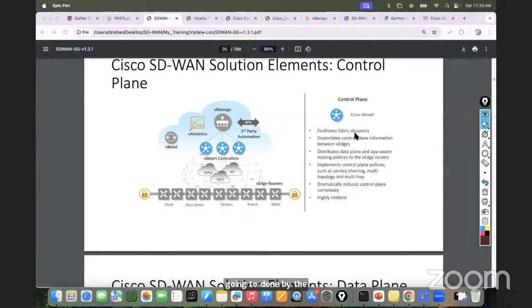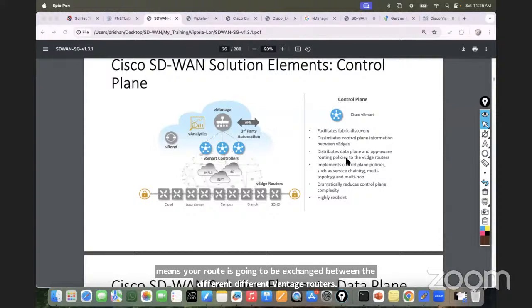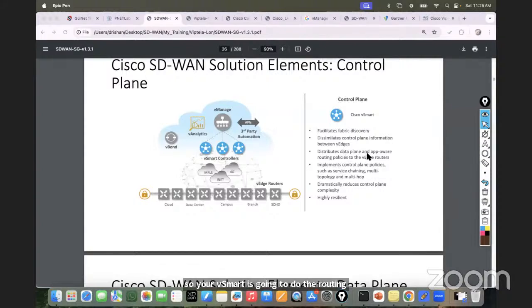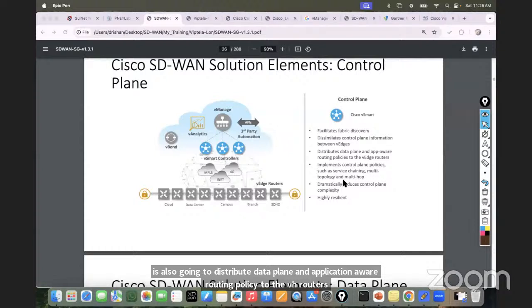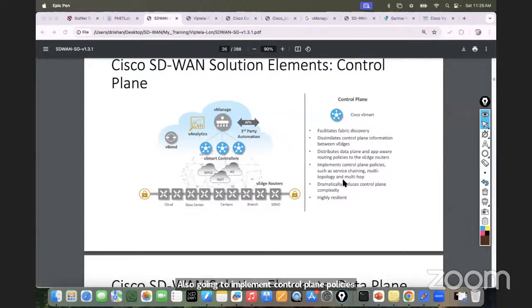Based on the routing. It disseminates control plane information between the vEdge routers, meaning your routes are going to be exchanged between the different routers. So your vSmart is going to do the routing. It is also going to distribute data plane and application-aware routing policy to the vEdge routers, and implement control plane policies such as service chaining, multi-topology and multi-hop.